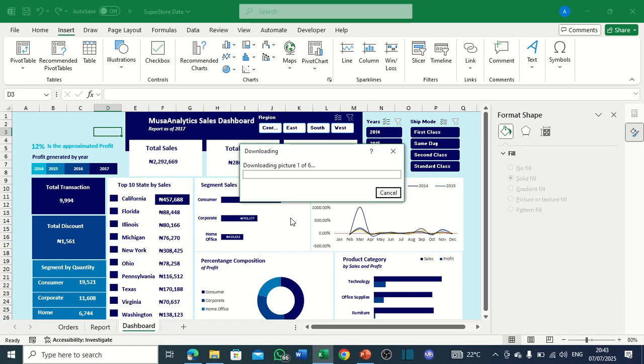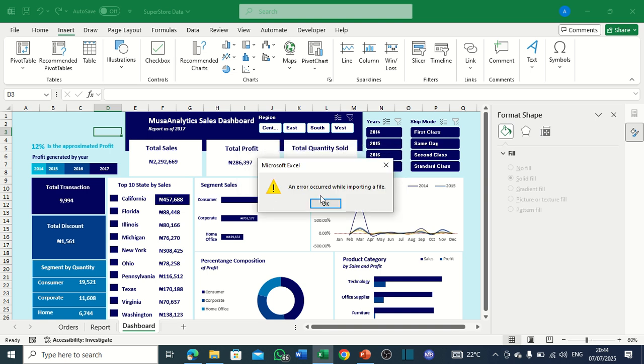So I'm downloading it now. It's loading, it's downloading. 6 of 6. Okay.